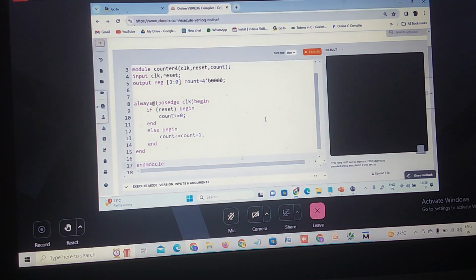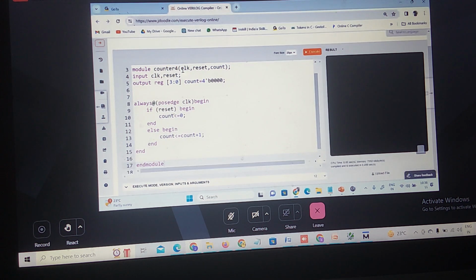So there are no syntax errors. You understand? Now imagine doing the same up counter, synchronous and asynchronous, using data flow and then the behavioral model. In gate level modeling, remember how we were doing the counter.